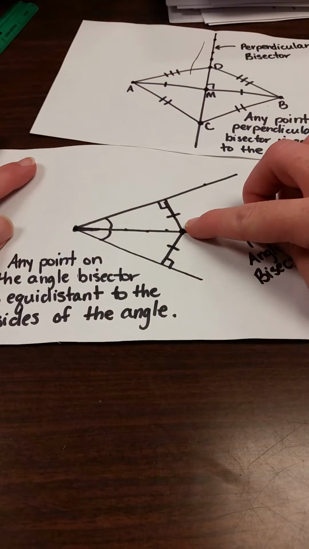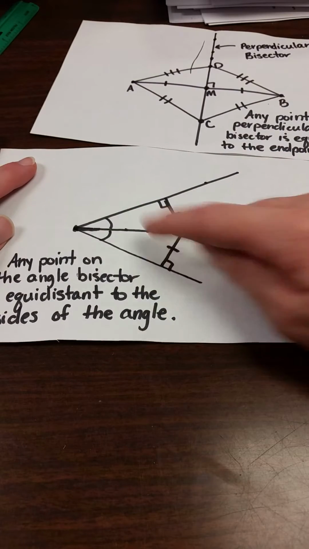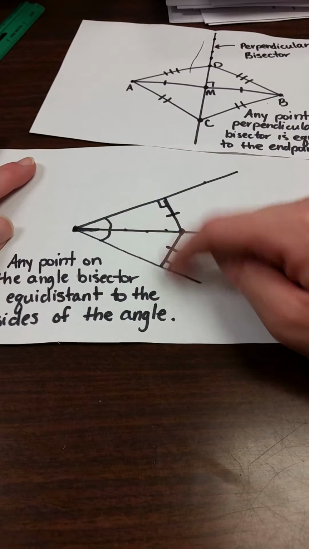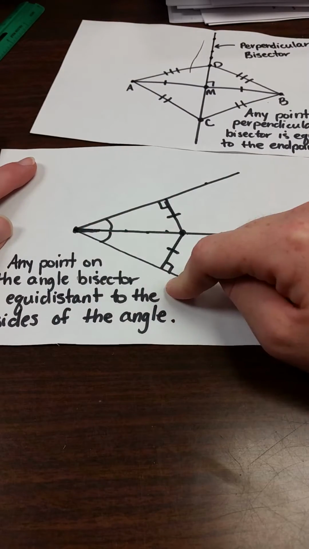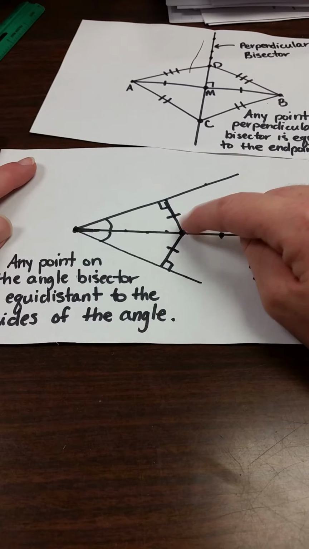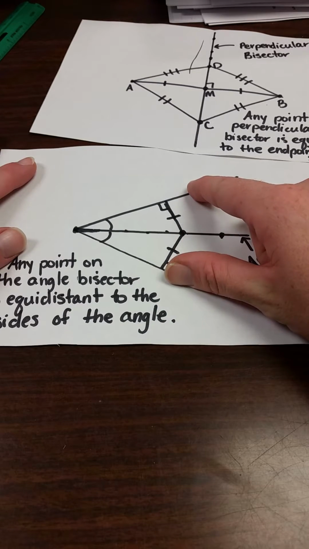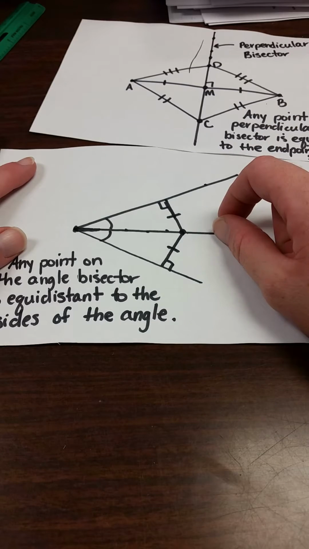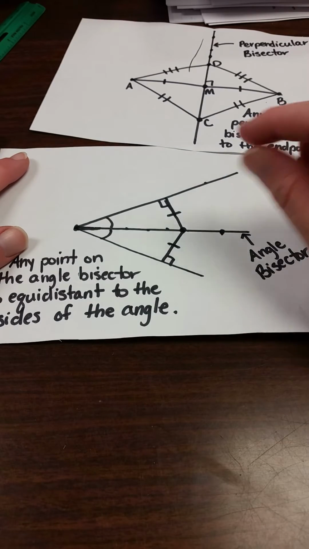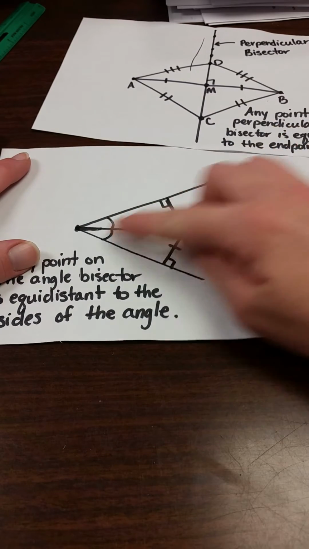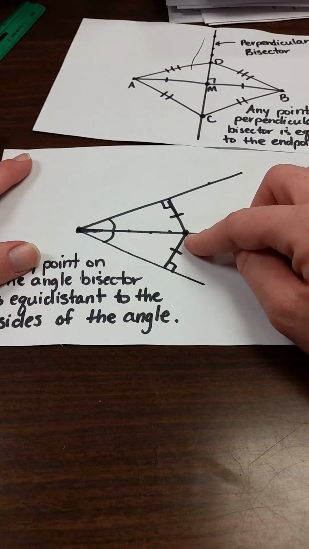Okay, now angle bisector. Angle bisector is the same distance from 2 sides. Well, let's say these sides are roads. If this is a road and this is a road, why would we want to find the place that's the same distance from 2 roads? Well, if you're trying to find where to put a Walgreens or something like that, you might want it to be the same distance from 2 roads.